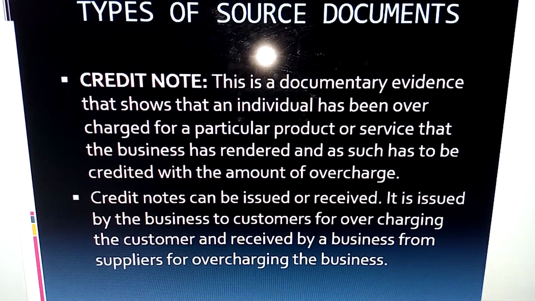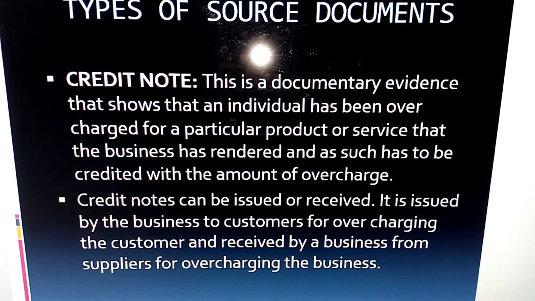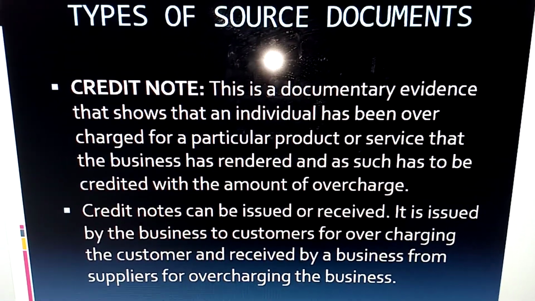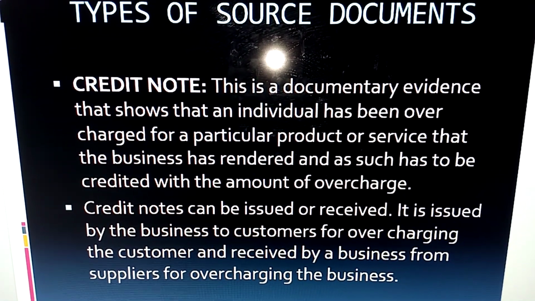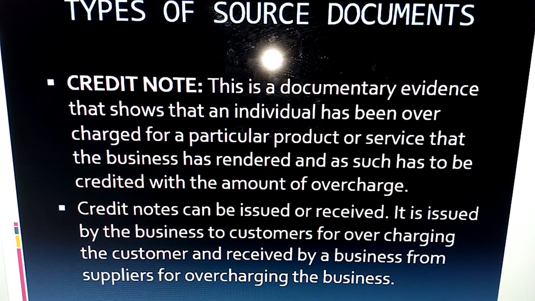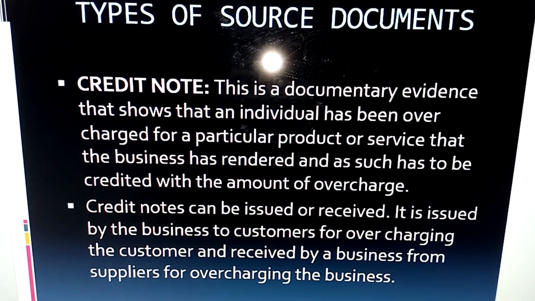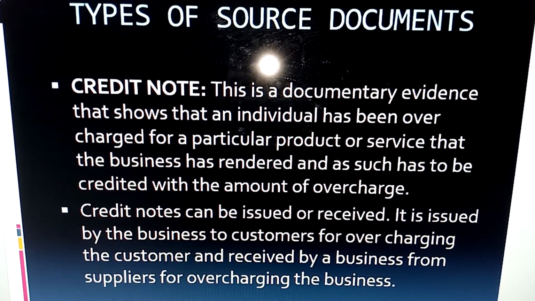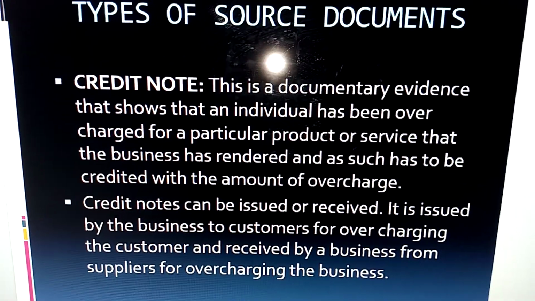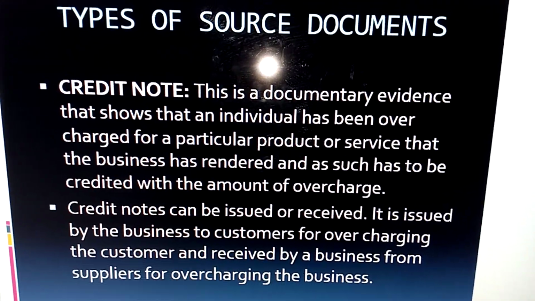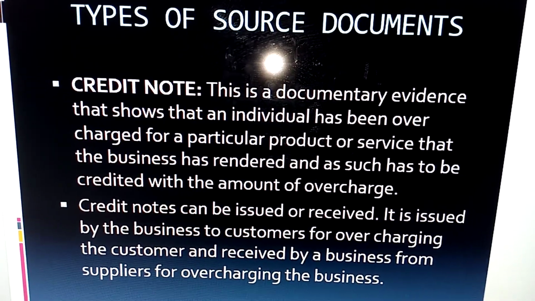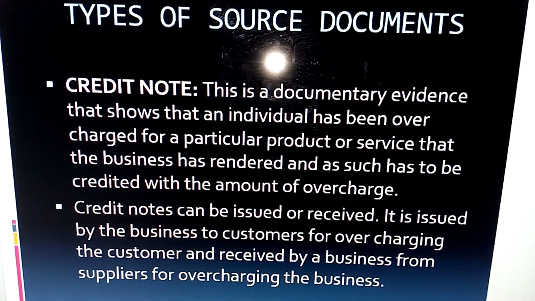So it shows the purpose of the credit and then the amount with which you're crediting the what? Customer, which is usually the what? The overcharge amount. You know, another instance is, for instance, you sold to the customer, say 150,000, and then the customer now returns some to you, say 20,000 worth of product. The customer was supposed to be owing you 150,000 for the goods sold, and now the customer returned 20,000 worth of goods. That will mean that what? The customer is now owing you 130,000.